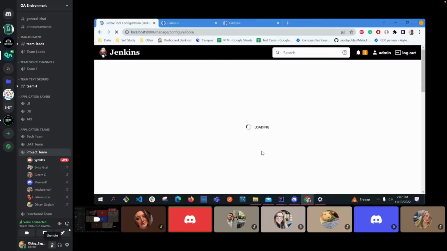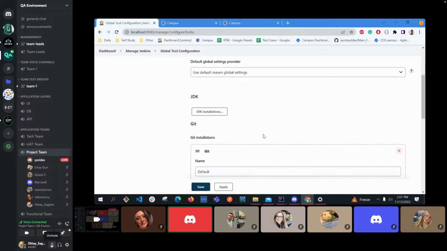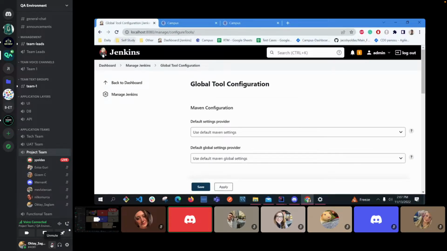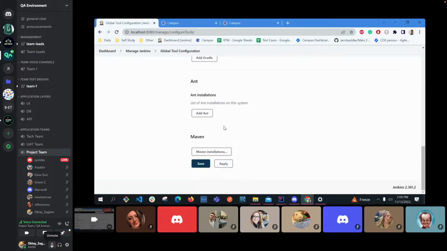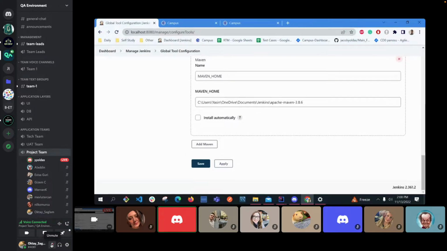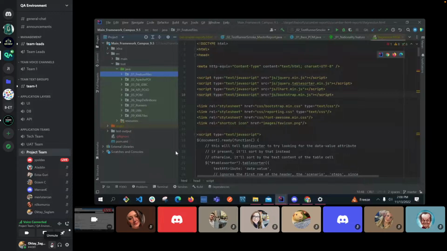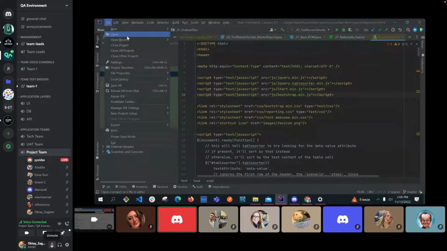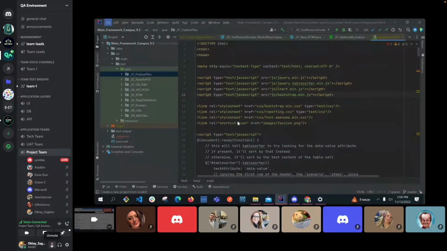And by the way, you need a good computer, because it makes the computer slow since it's working with the local web driver system. So you have to make a Maven installation. You need the Maven home: add a new Maven. Remember our framework, Maven build. When you create a project, that's how we create it, right?